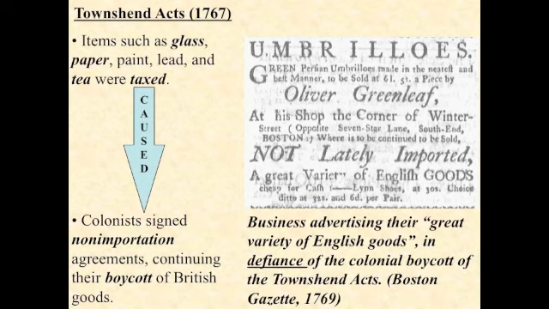The Stamp Act has been repealed, but not so fast, because in 1767, the colonists get smacked with yet another act taxing all different kinds of things. Everything from glass to paper, paint, lead, and even tea. The British favorite drink was taxed. How did the colonists react? They decide once again they're going to boycott British goods. If it worked the first time, it's definitely going to work this time. Or so they thought.